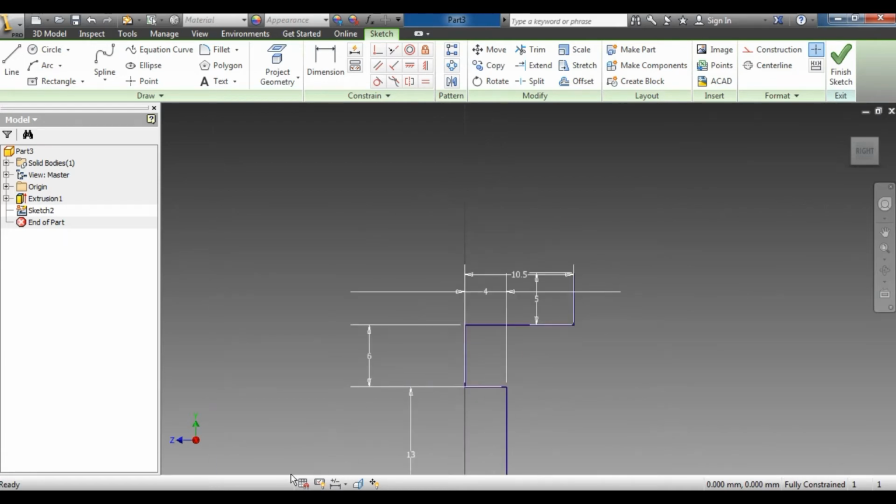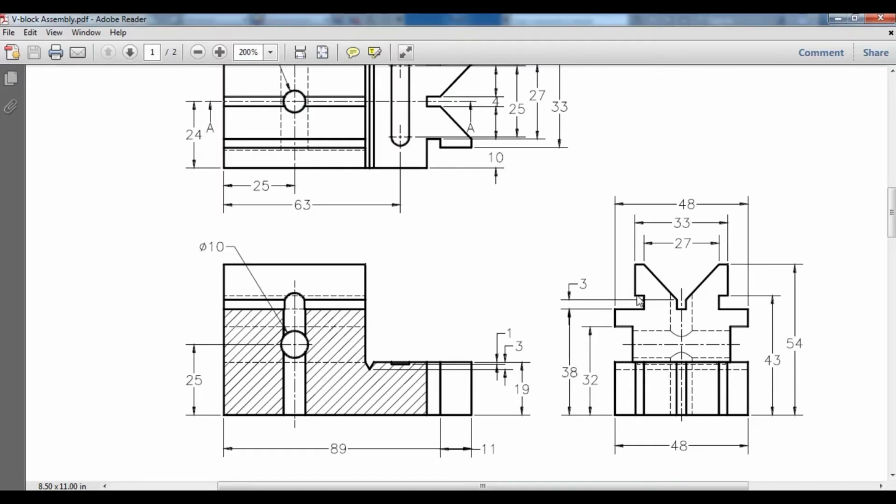Okay. Next, this distance is 33 minus 27, it is 6 mm, divided by 2, it is 3 mm and 3 mm.